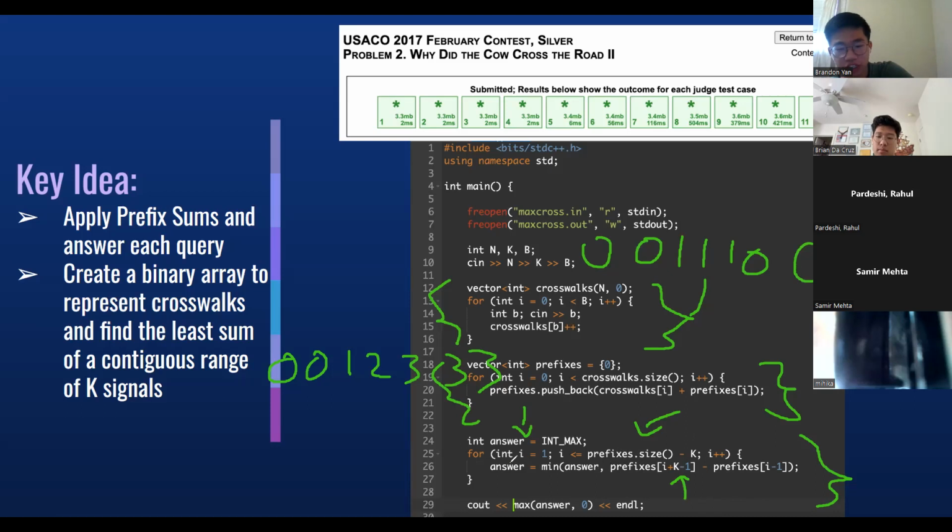And if it is, then we're going to replace the answer. We want to check if the amount of broken lights in our current interval is less than the current answer. And if it is, then we replace it because we want to have the least amount of broken lights in our current interval. So basically what this does is it sums the number of broken lights, which are represented by the ones. And if that's less than our current answer, we'll replace it. And at the end, we're just gonna print out our answer if it's less than 0, because we don't want to have a negative number. And that's basically should be it.